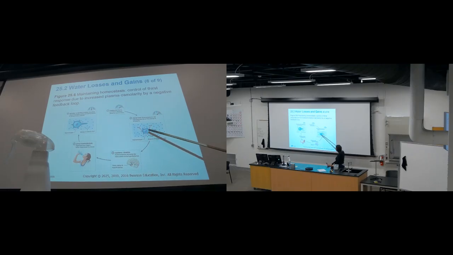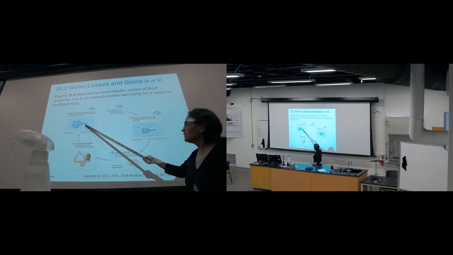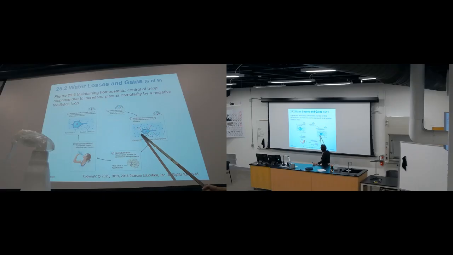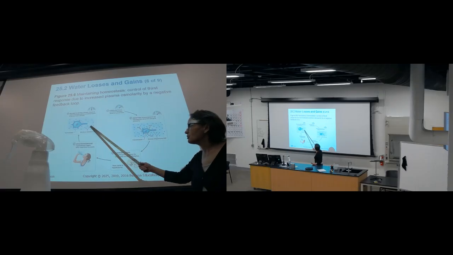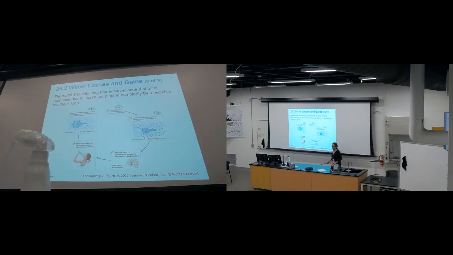And then your osmoreceptors shrink because, with osmosis, they donate water to this extracellular fluid, which is hypertonic. You can tell because you have an excess of solutes. And then you will send a signal to your cerebral cortex that will make you go and drink water, and that will return the blood volume, reducing the osmolarity. So your solutes that were highly concentrated here become diluted, so that leads to isotonic extracellular fluid, and that prevents you from drinking more water.